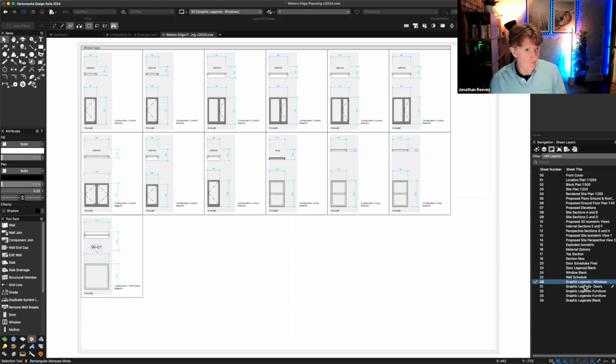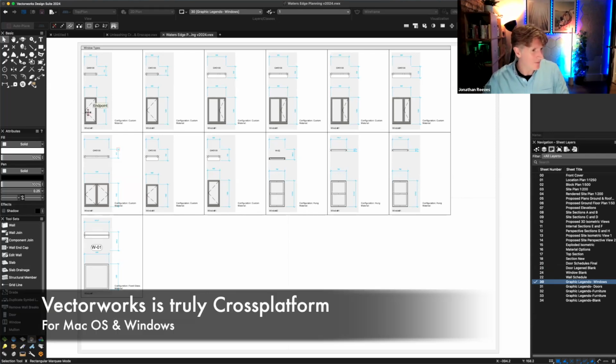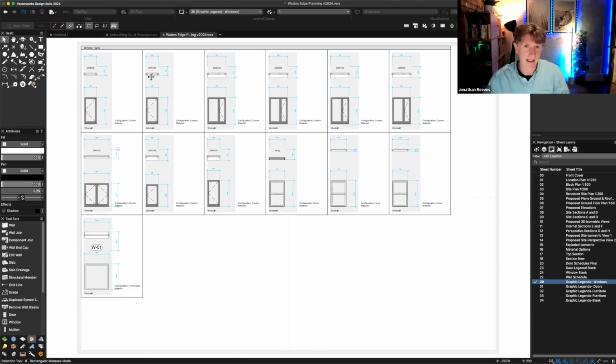So you can try it for a few months, and if you didn't get on with it, you could move away. But you can get a yearly subscription as well. But yeah, it's definitely the lowest cost compared to ArchiCAD and Revit by a long way. Hardware requirements. You can have it running on not a very powerful Mac, and you can run it on Mac or Windows, which is really nice, cross-platform. Revit, you need a bit of a supercomputer, I'd probably say.